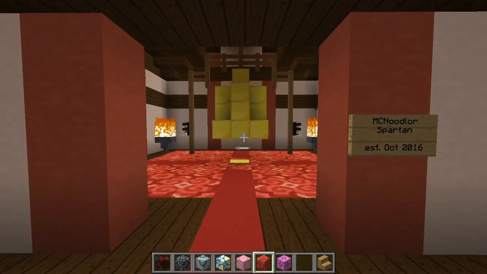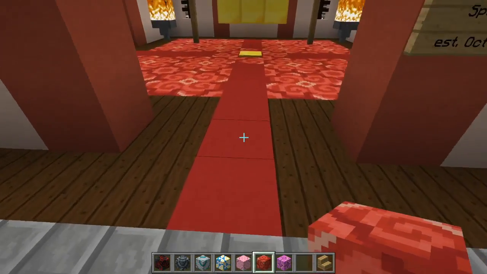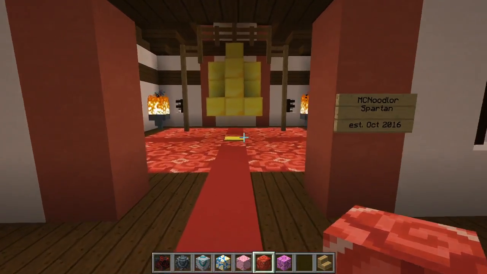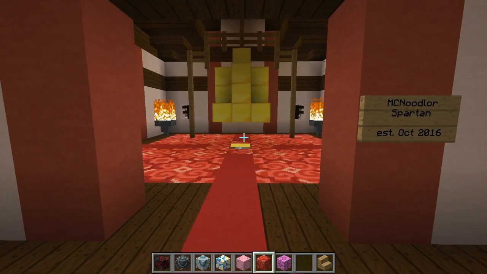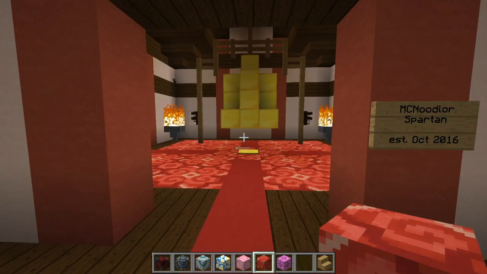But let's hope and pray, get on our knees and beg and plead with Mojang, please, for crying out loud, add stairs and slabs to at least things that make sense, like concrete. There's no reason it shouldn't have slabs and stairs. Same thing with the hardened clay. In my opinion, that's something that I personally get upset about. But again, be patient. It's just a game, guys.